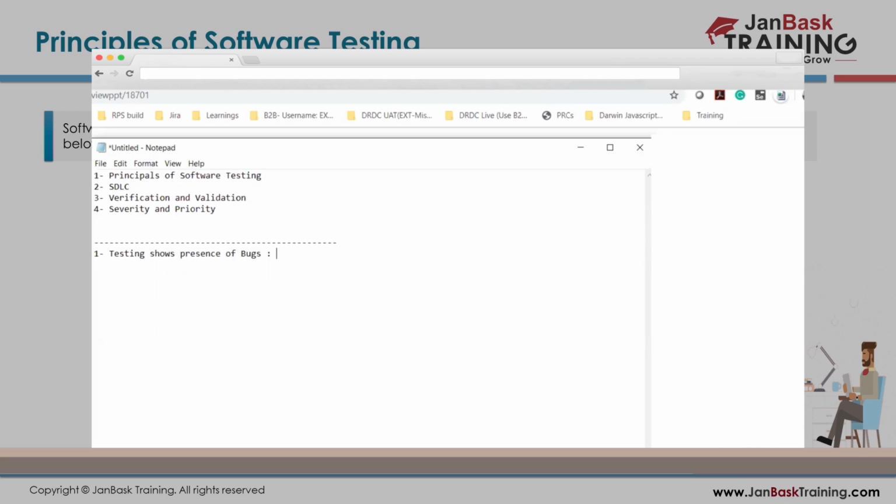The second thing is to ensure that the software is working as per the requirements. The requirement is being fulfilled by your software, and the second intention is that the software is working as per the expectations. Now, how can you ensure that your software works as per the expectation? Only when your software does not have any major or critical bugs. Only when the application you have tested does not contain any major or critical bug can you say that your software is working as per the expectations.